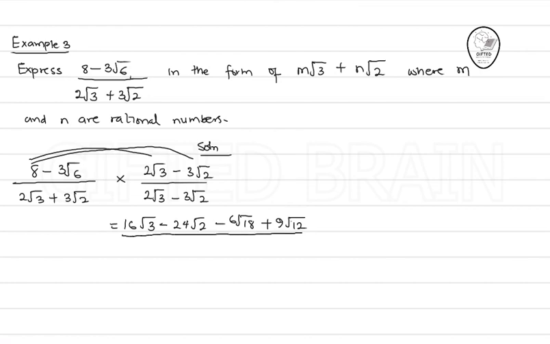I don't need to take these processes one after the other. I will just say the first multiplied by the first will give me 4 times 3, because root 3 times root 3 is 3. Then minus 3 root 2 times minus 3 root 2 will simply give me 9 times 2, sorry. So this is what we have. Let's go to simplify the numerator. This is 16 root 3 minus 24 root 2. But you see, this root 18 is not in its basic form.